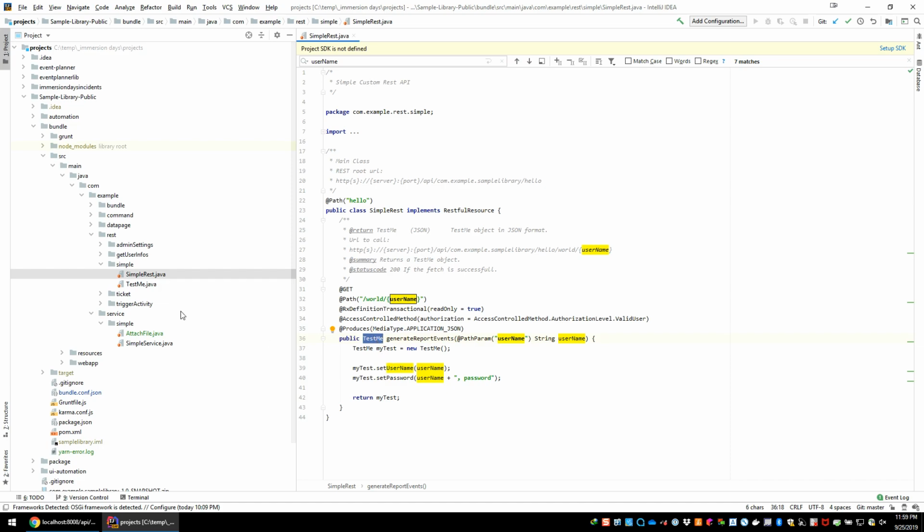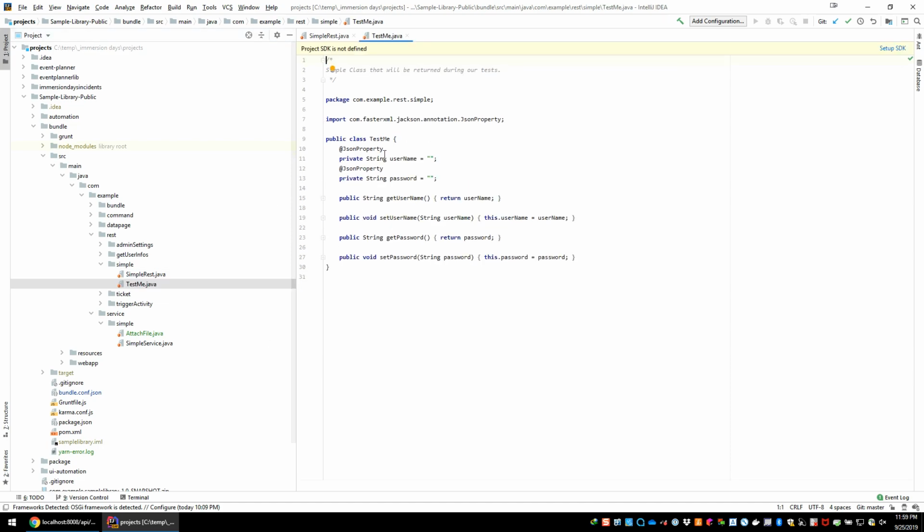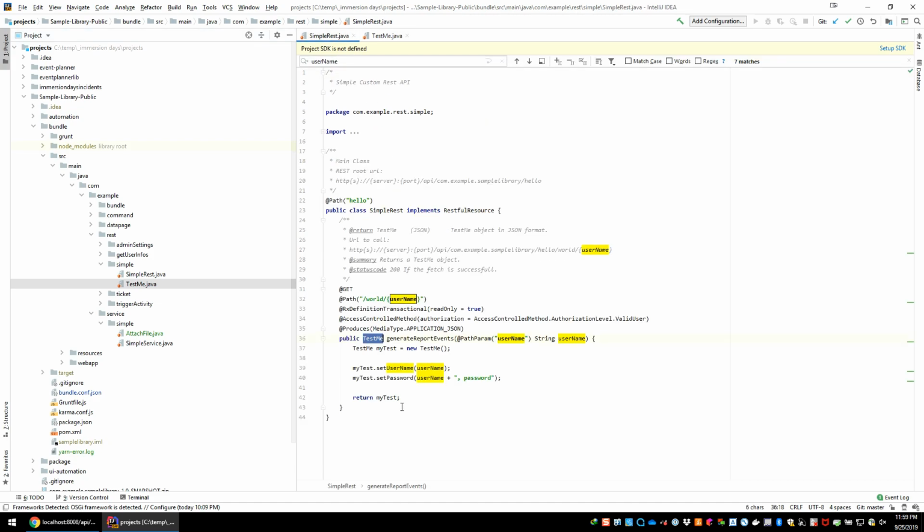So this object, like we saw before, has two properties, username and password. And when it's going to be executed, it's automatically being encoded in JSON. So it can be consumed here. So here it is parsed, but it will come like that, like a JSON object. So it's much easier to be consumed by a third-party vendor. So this one is actually pretty cool.